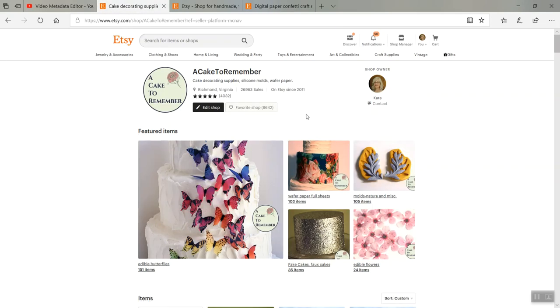But by doing that, I'm taking sales away from this shop, because if I put everything in one place, every sale is going to help the shop quality rating, and it's going to increase my sales in one place. And that helps the Etsy search algorithm. It helps your listings be found easier because it's just a better shop quality rating and it kind of builds on itself. So to have everything building on itself in one shop is better overall than having it split up.